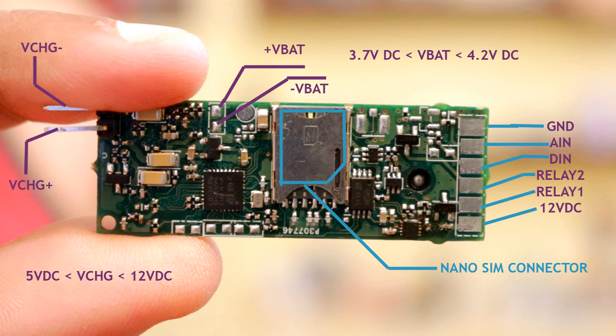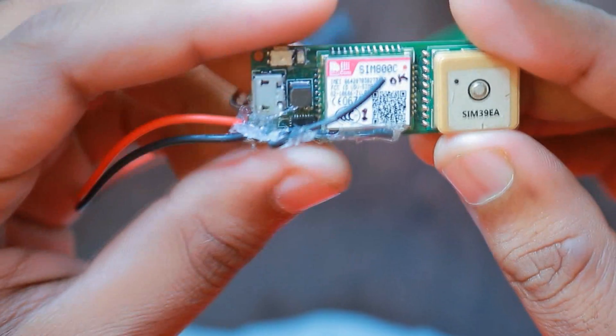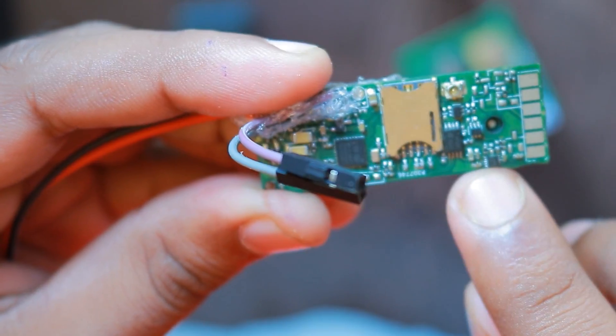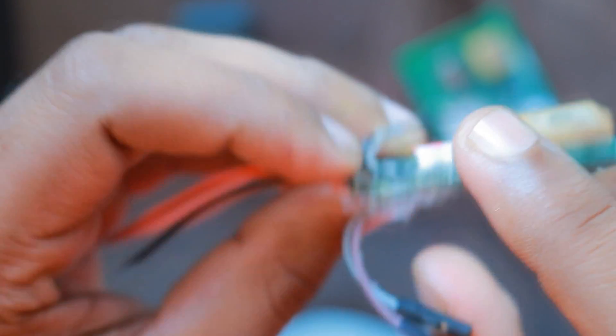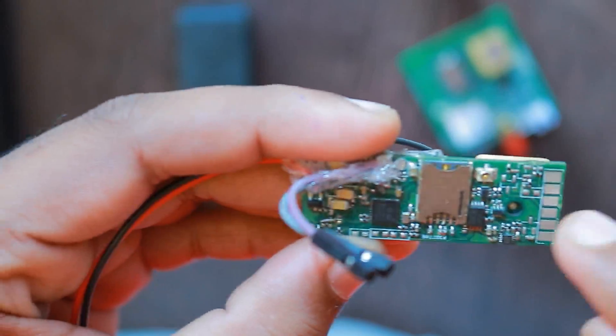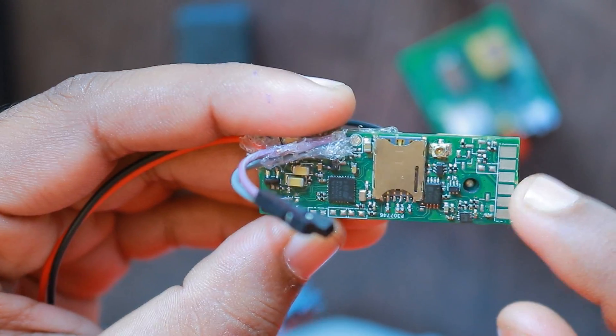Fortunately the Wildtrak V2 GPS tracker which I had already designed had all the features necessary for this application. So what I did was I ripped off the parts which were not needed. Like in the Wildtrak V2 I had an accelerometer — I removed this. I removed the EEPROM, and we also removed the battery charger which was not needed. There were also some extra transistors and MOSFETs added for I/O connections, and those things were also removed.